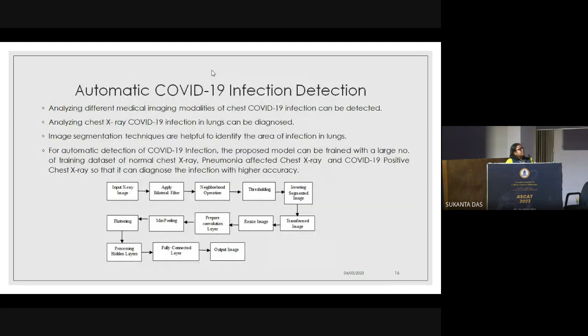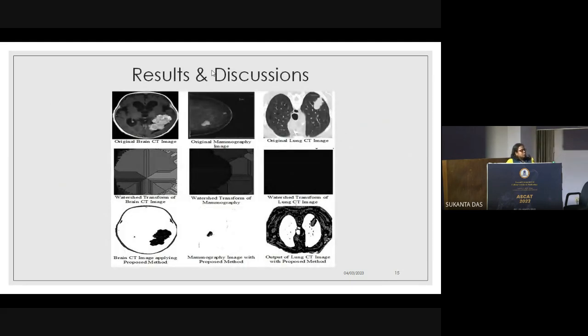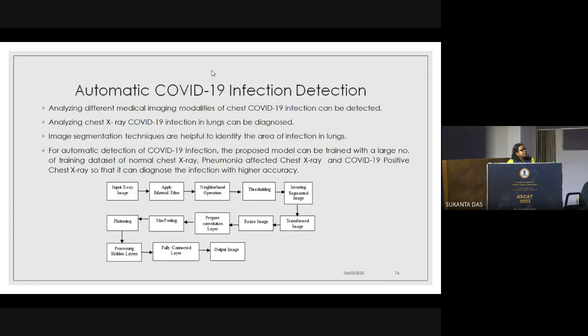So further, extending this concept, as we know that nowadays every system is to be automated for easy detection and prediction as well as to save time. Extending this concept, what I have further done is that I have incorporated this with the CNN and ANN approach and tried to detect the disease automatically.